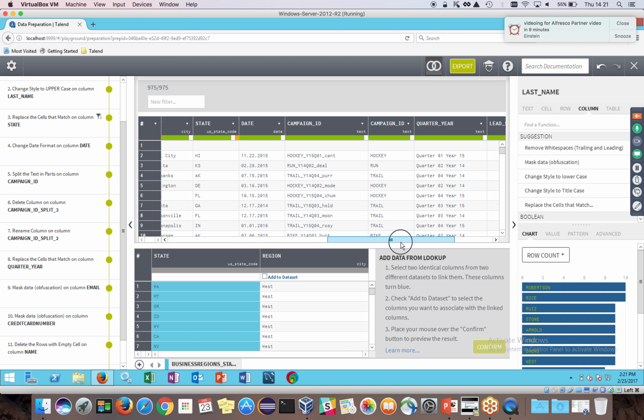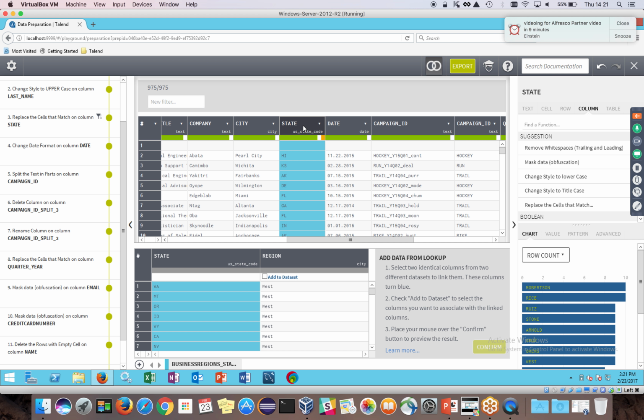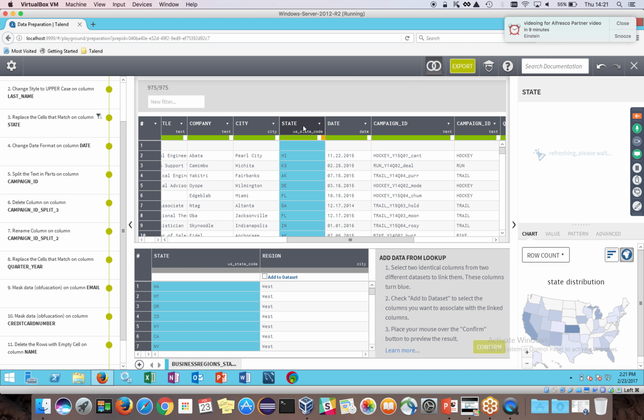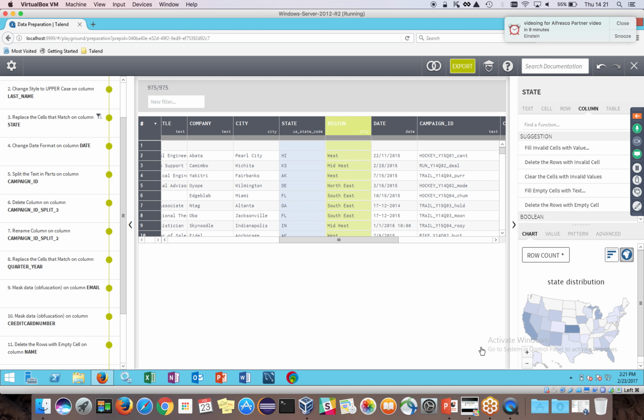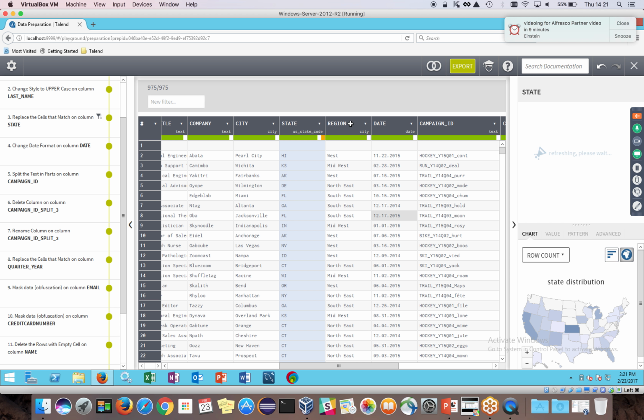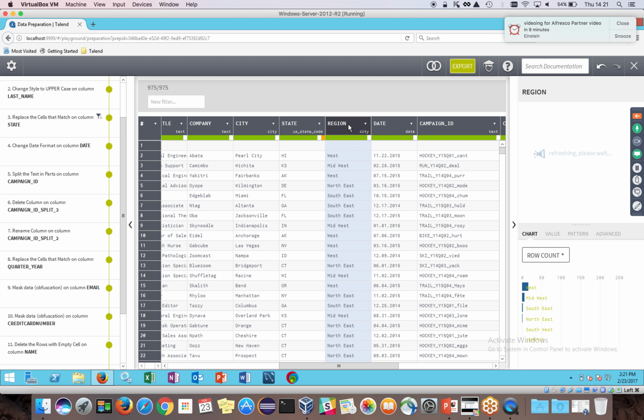So basically, I'm matching, so my foreign key will be the state, and I'm matching each state value, and I'm adding the region to dataset 1, combining dataset 2. So once I have done that, I've got here the region in my dataset 1 coming from dataset 2. And of course, I can save this dataset again.